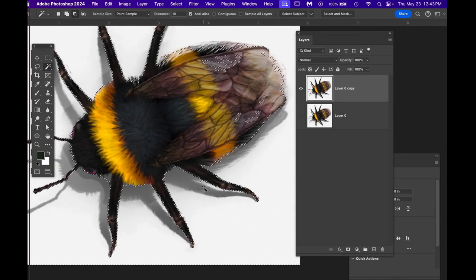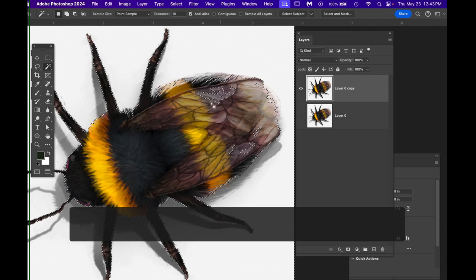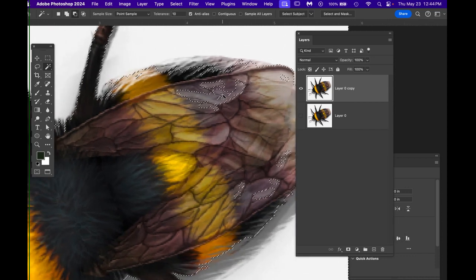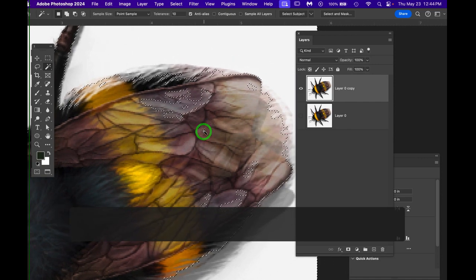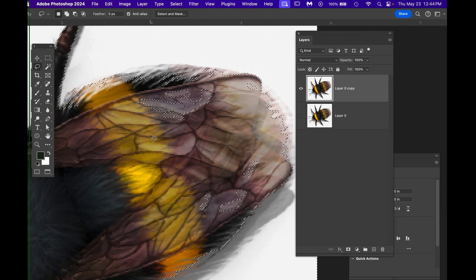I don't have to hold the Shift key anymore, but I didn't like the fact that I got rid of the bumblebee area here. So I'm sorry for all of this, but I'm going to hold the L key, which is the lasso, and I'm going to subtract by holding Alt or Option. I'm going to subtract this from it.